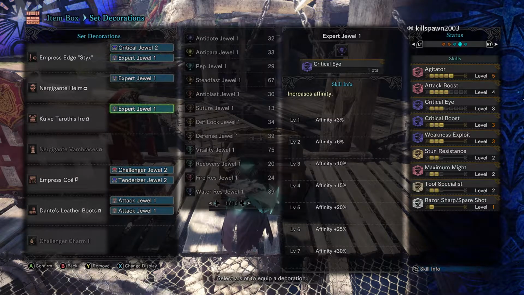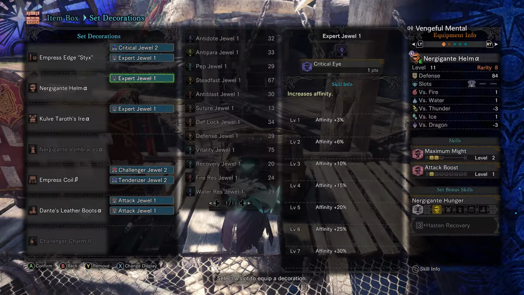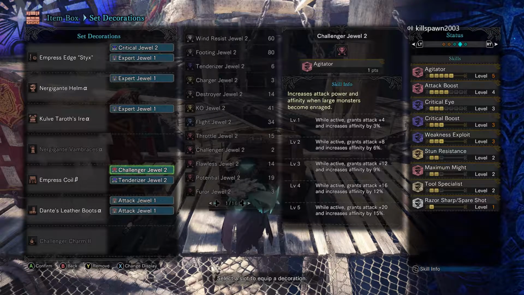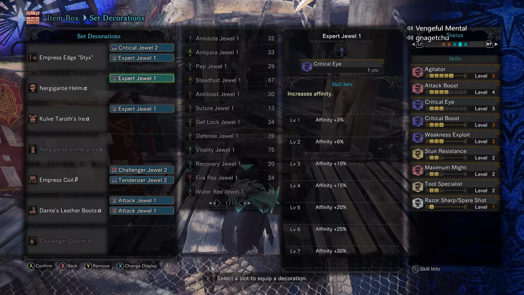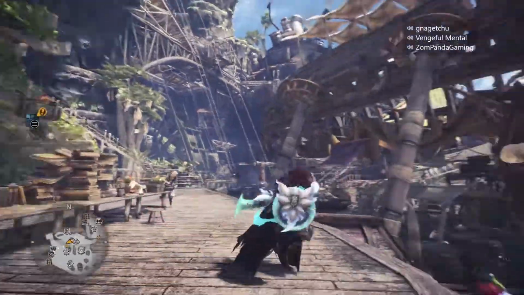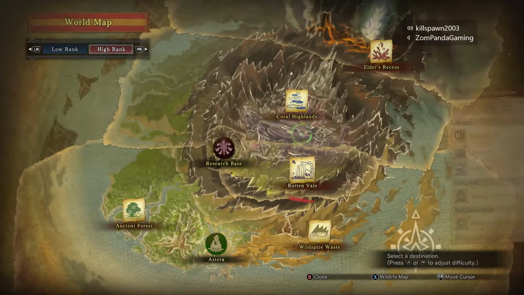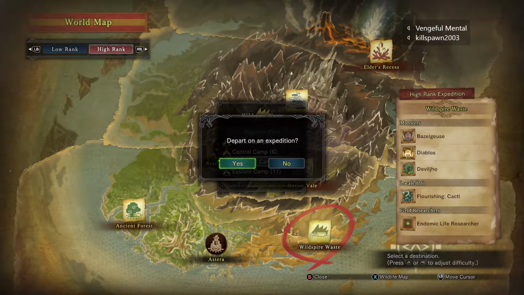Now, it's really up to you how you want to run this build. Before I get over the build, if you also run the Nerg, you will get the 3-piece Nerg bonus, which would be helpful for that extra health. But aside from that, this is the build we're going to be running. So let's go right ahead and head straight to the Wildspire Waste so that we can fight Teostra.